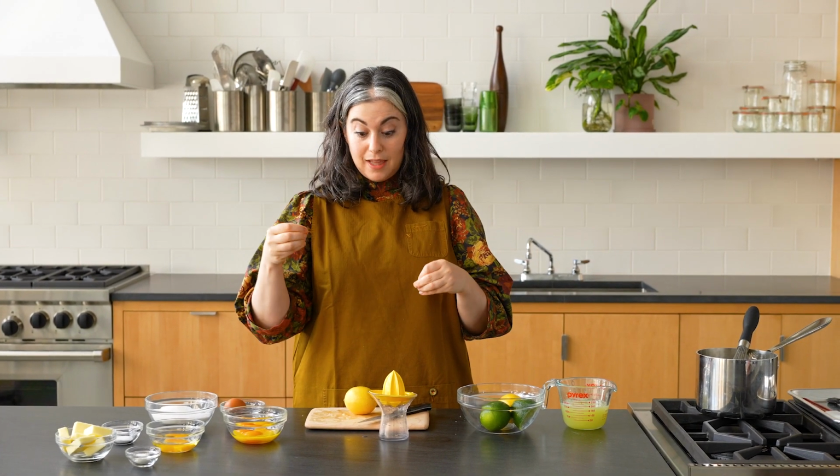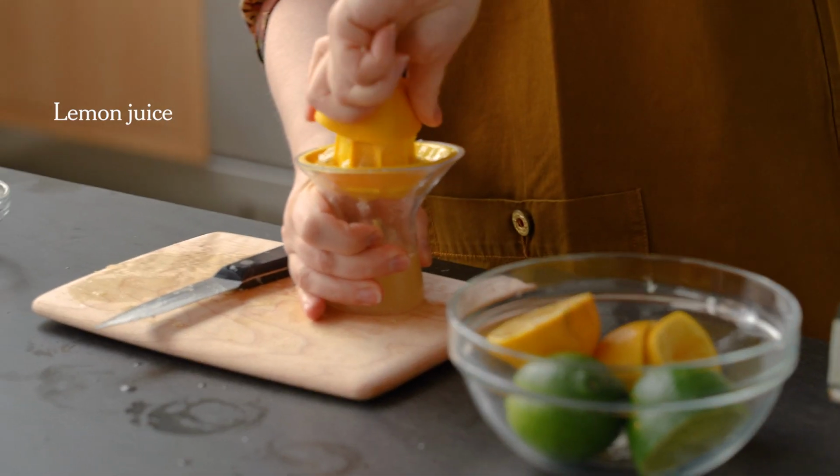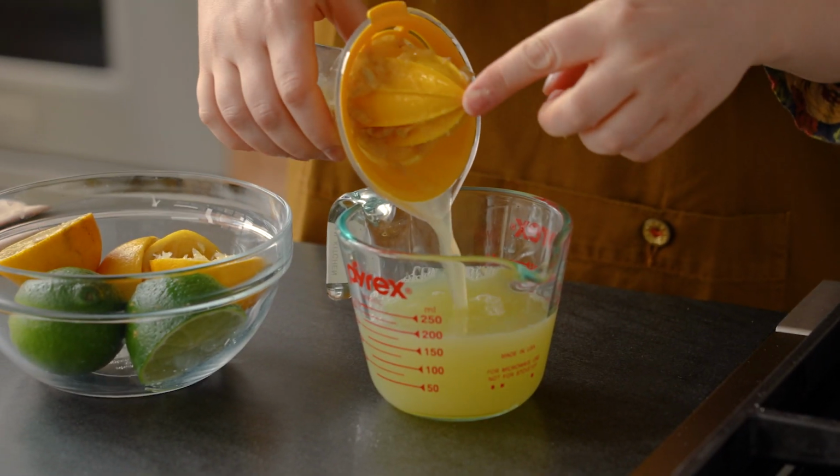All right, so now I'm actually adding lemon juice to my curd because limes have a very particular flavor, but I want the kind of piercing acid of lemon. This is still very much a lime bar, but with any kind of curd, I always add lemon. The acid is important in the setting of the curd. I'm gonna just combine that with my lime juice.